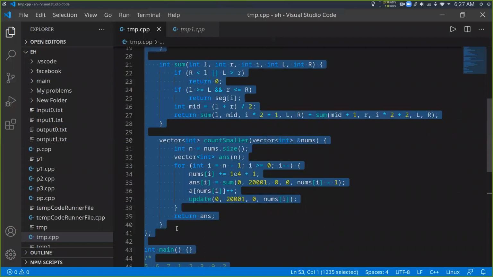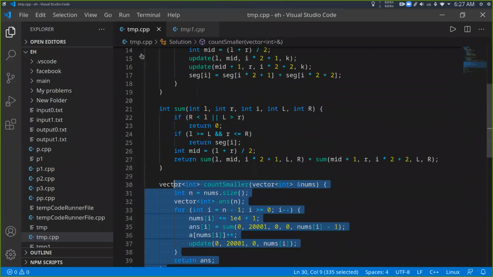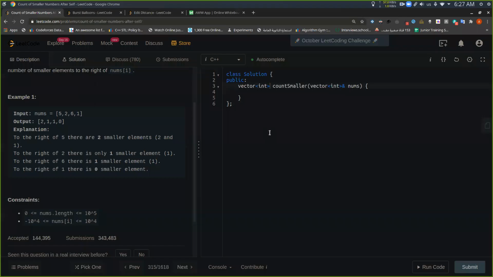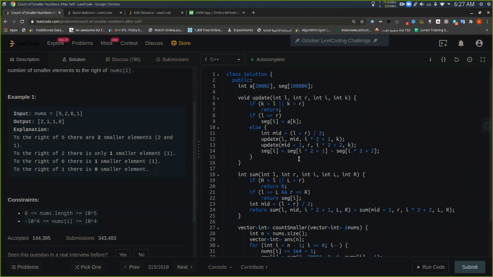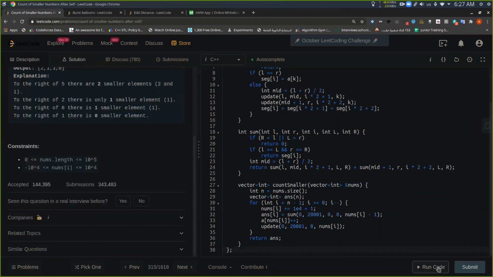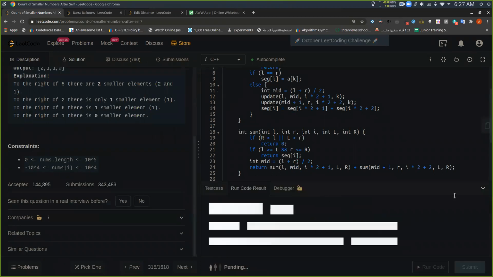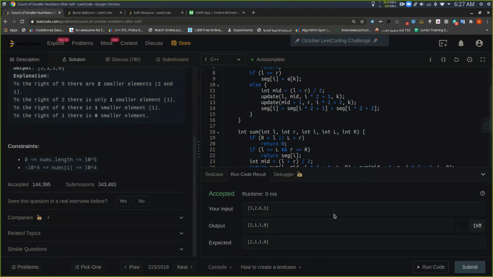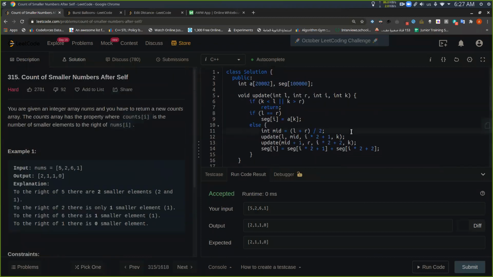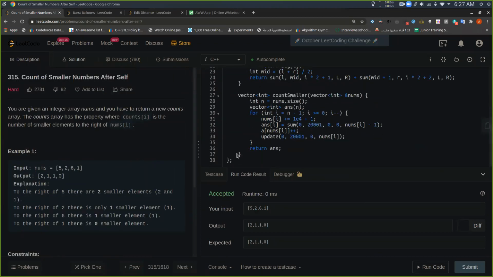Okay, let's test it. Okay, so everything's good. So let's submit. Well, I'm not sure if there are small bugs or not, but let's try and submit.